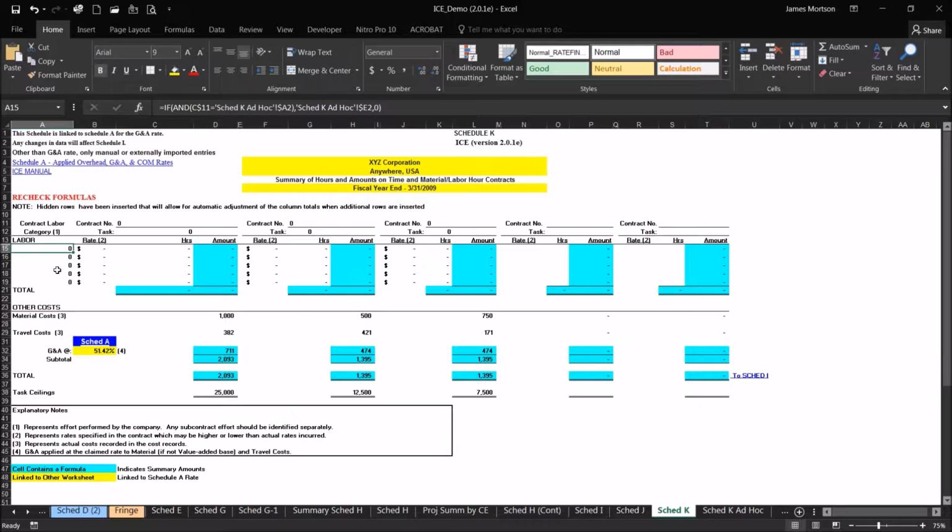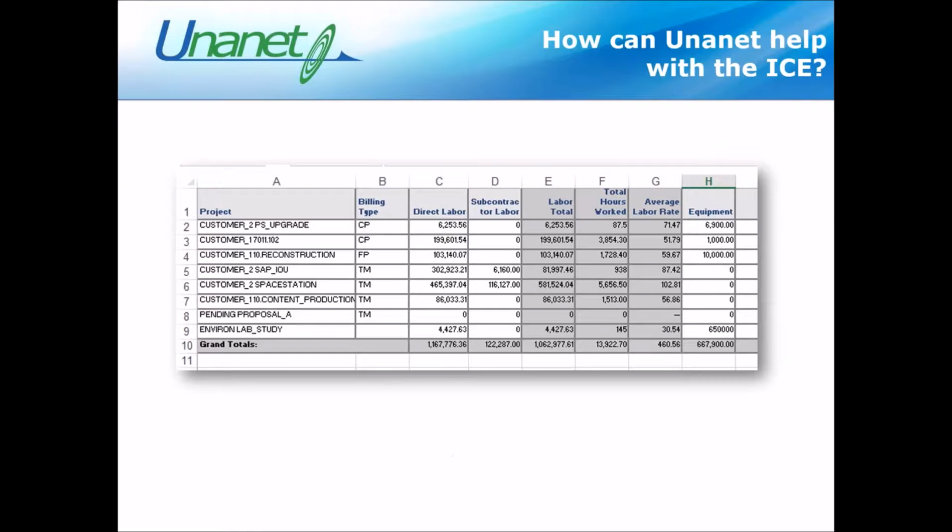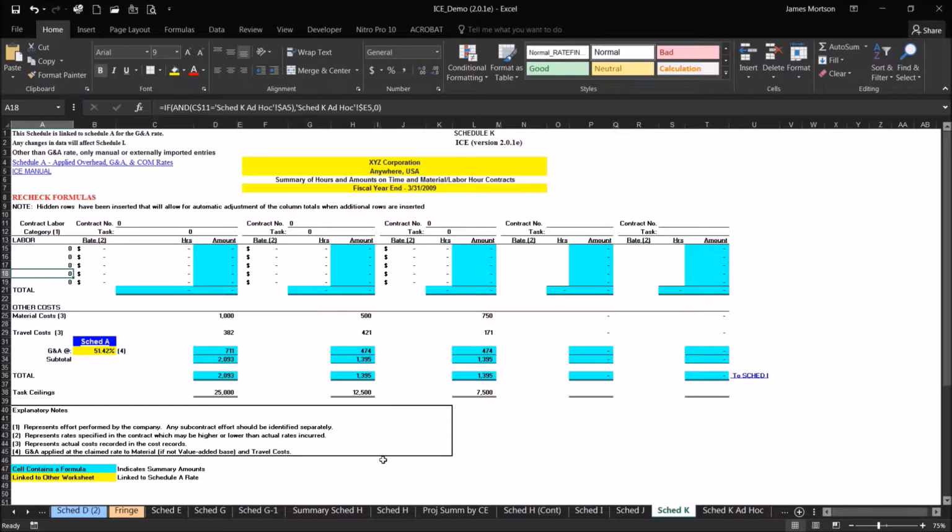So each labor category that's associated with that project 10, which I'll show you, it would be associated with this customer 1, 10 content production. It will be pulled by this formula. And I do that to another degree.